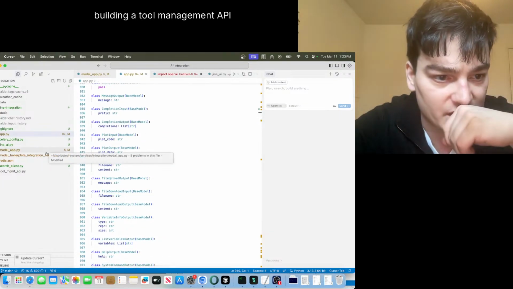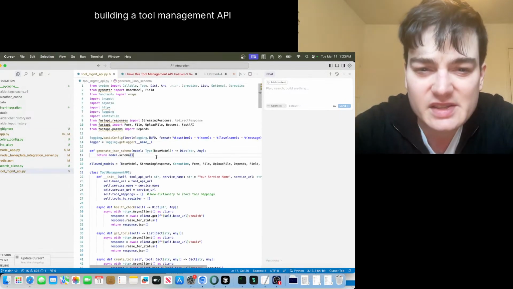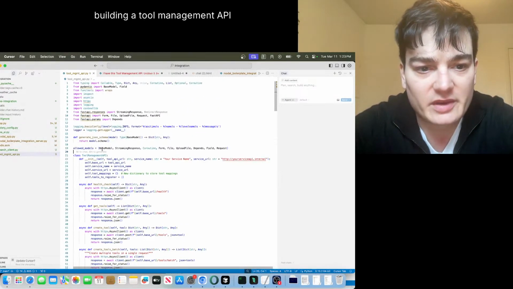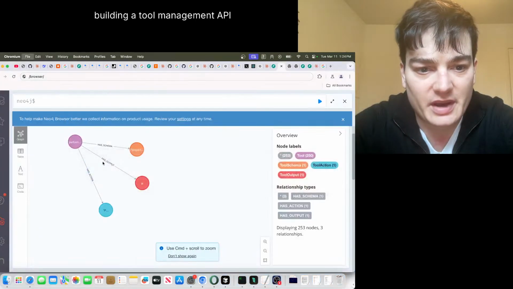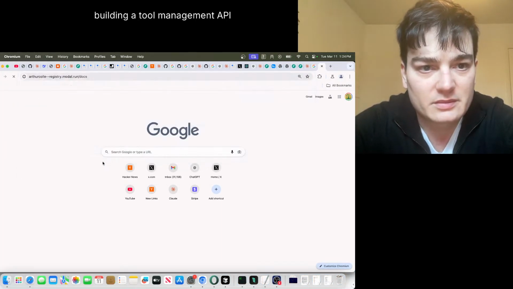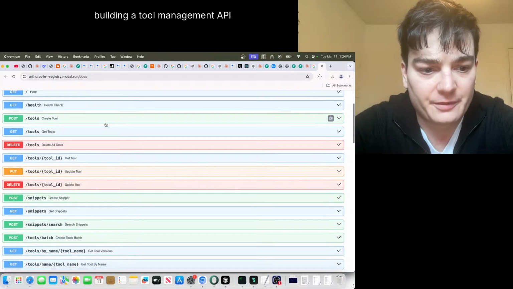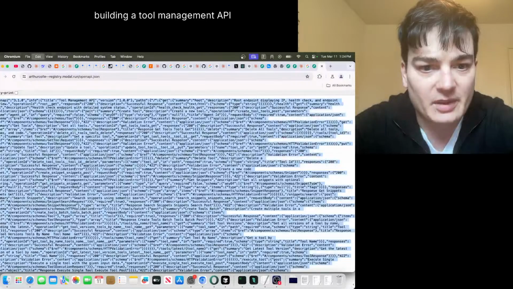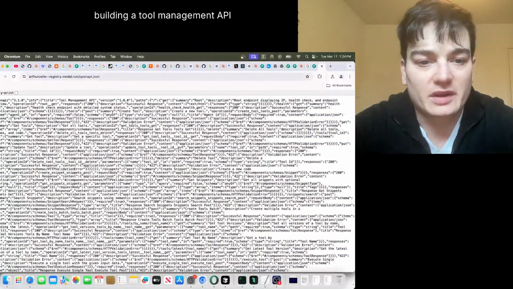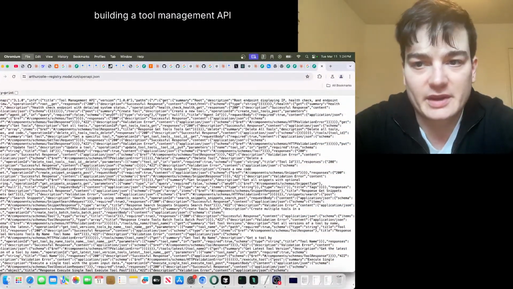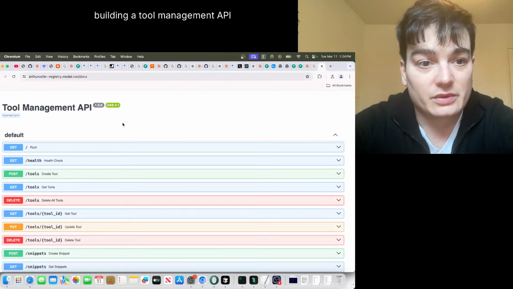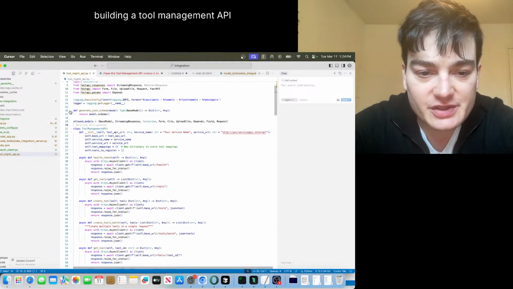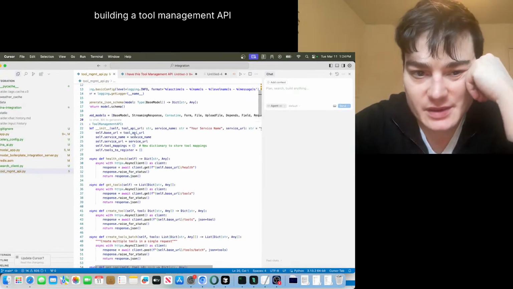So what I want to do now is go through the tool specifics. So this is kind of like the little kernel of the idea. So, okay, we have a deployed registry API here. And so you can imagine I could just grab this URL and this OpenAPI schema and have an LLM generate a working client. Do it yourself at home if you'd like. And here, this tool management API is available online. And here on the integration server side, you have this.